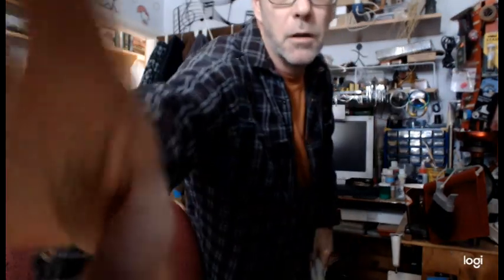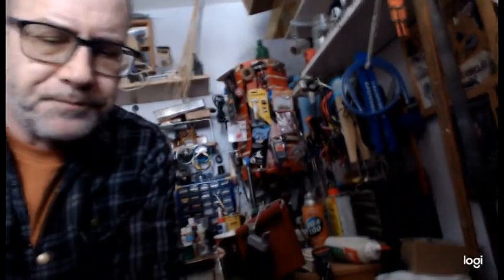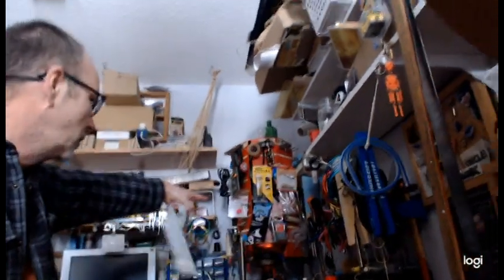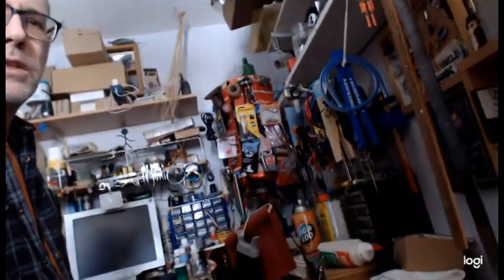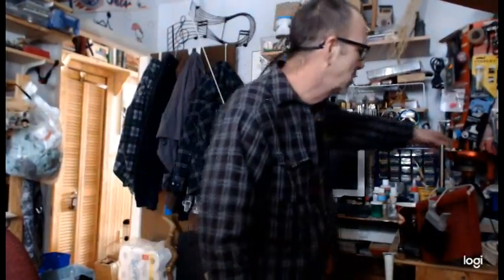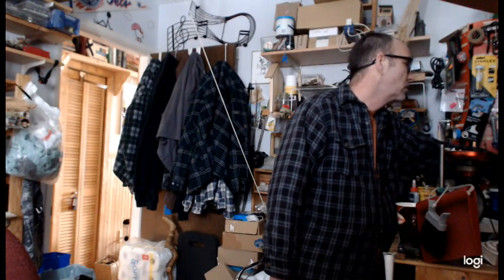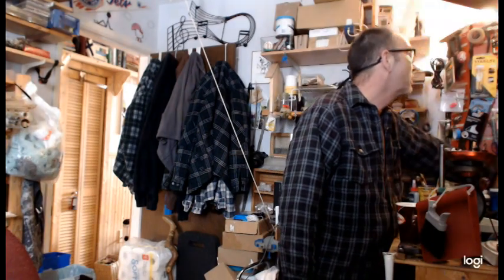Anyways, I need more light over here. I've got this key holder thing. It spins around and it has a little lamp on top. But unfortunately, if you turn on the lamp, it doesn't do much good. That's not bad, though. That's a backlight. I could use that for backlight when I'm filming.